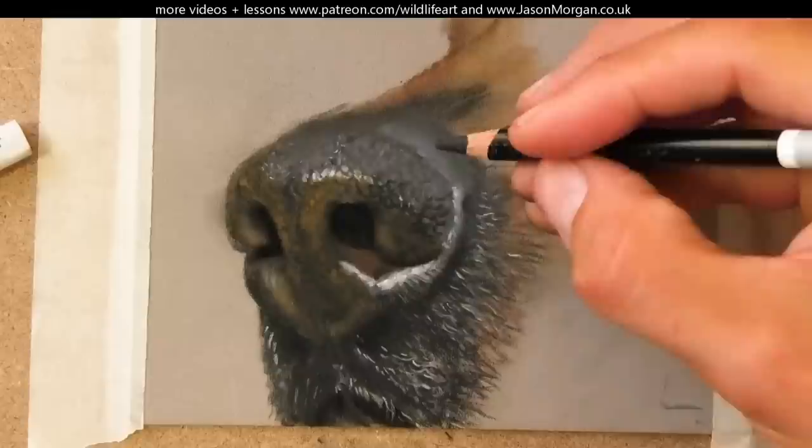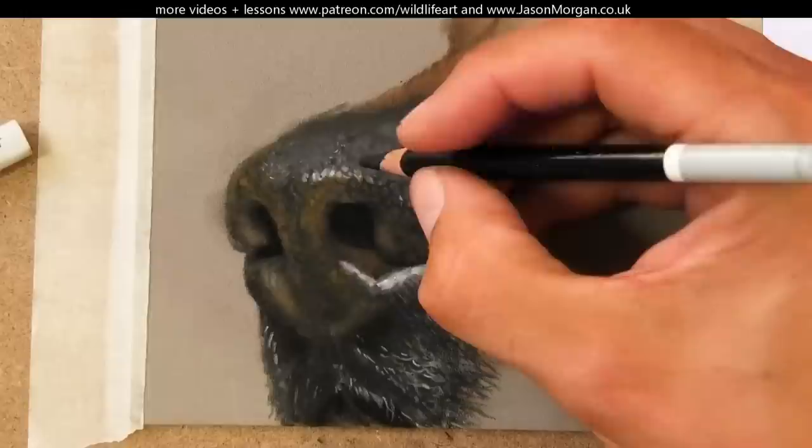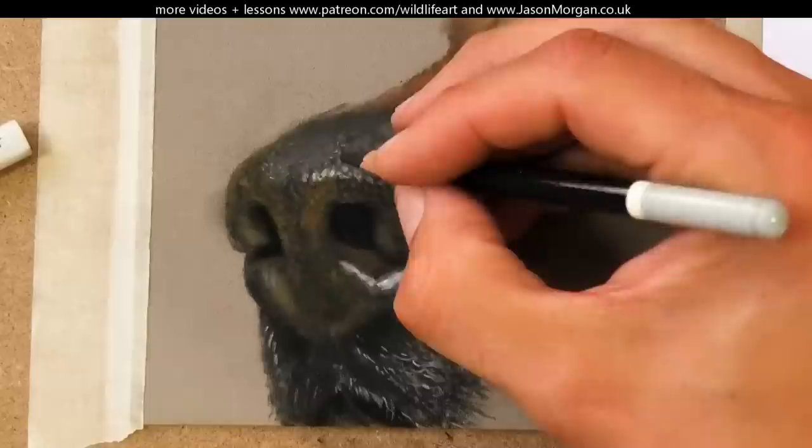And now most of the work is done. It's just a case now of working light to dark, dark to light, jumping between the two and really starting to increase the texture on the nose surface just by putting in some of these small marks. You can go as detailed or as painterly as you actually want on these.